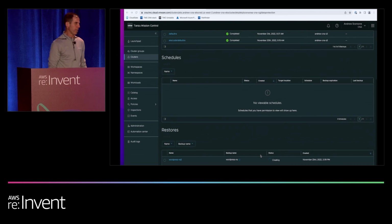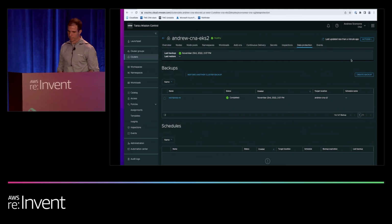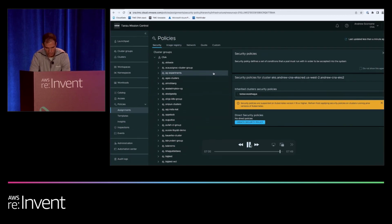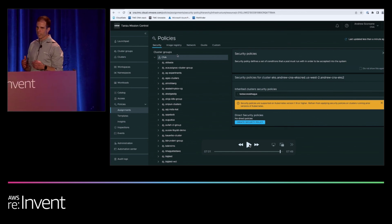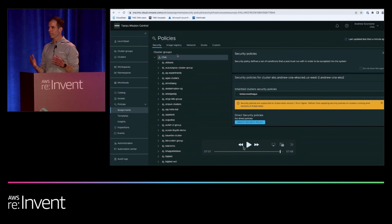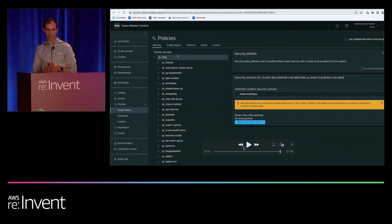And the last thing I want to show you is the policy engine, which I've mentioned a couple of times. So we can access that directly from the cluster view. So as I mentioned before, kind of like Active Directory for cloud-native apps. When you're applying policies within TMC, you can do it really at any level of this stack. So in this case, we're looking at that CNA environment. That is the TMC organization that I'm currently logged into. That's the organization for cloud-native applications.